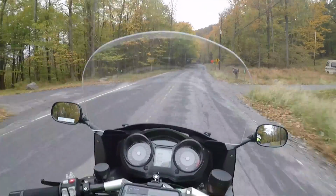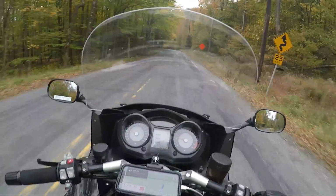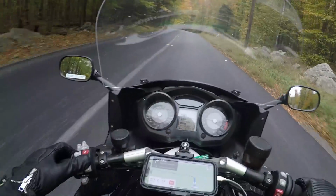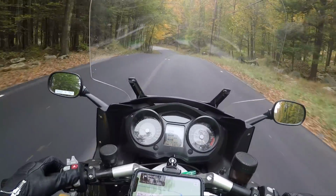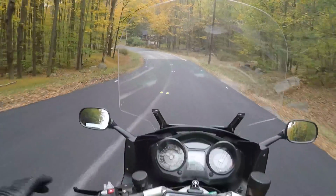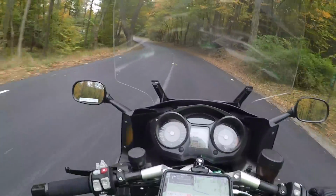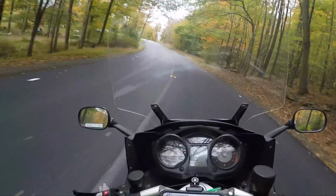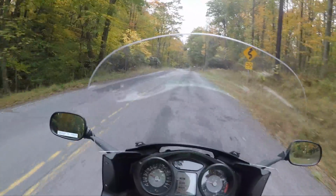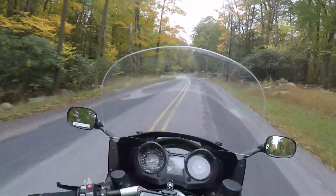I don't know, I feel better that way. But when you have an adjustable windshield that can go different ranges, right now I can look over it. Most of the wind's hitting my helmet anyway. But if I want to put this thing up the whole way, when I'm on the highway, I'm looking right through the middle of the windshield, and everything's going right above me, and it really just quiets down the whole ride. In a sense, it's the windshield that I can take off and put on on the fly while I'm driving it.